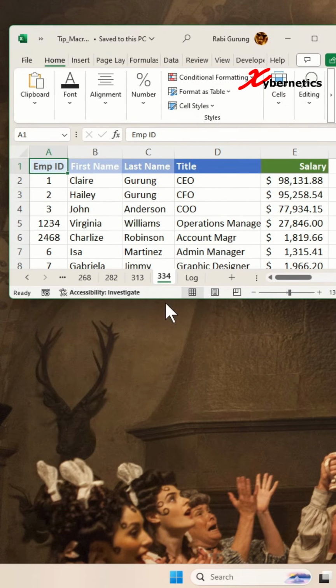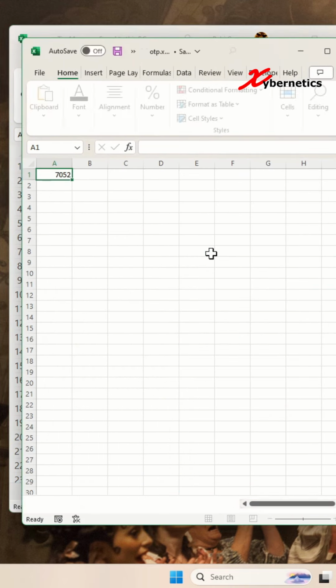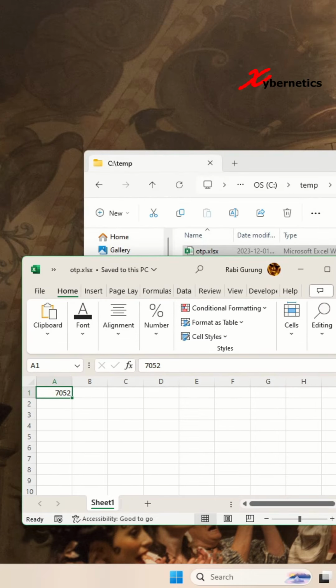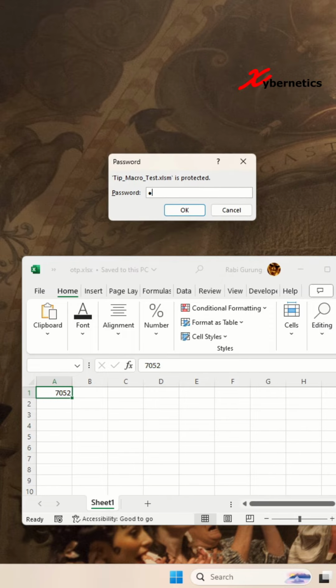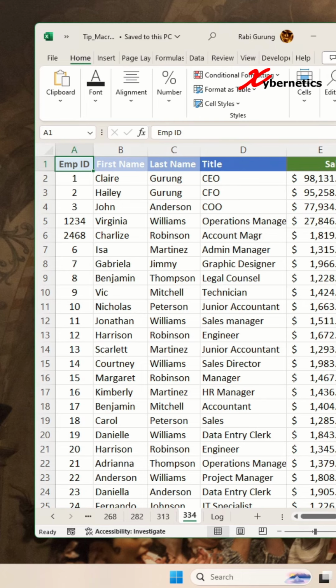The initial launch doesn't need your password, but the new password is assigned to the target workbook and recorded in an otp.xlsx file. You can view the new password by opening the otp.xlsx file again. Now let's close and open the target workbook one more time, and from now on, a password is required for all future opening, and the password is always recorded in the otp.xlsx file.